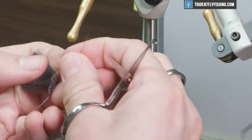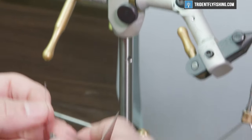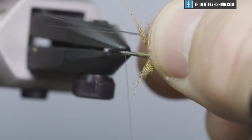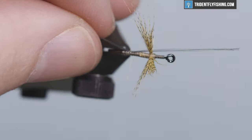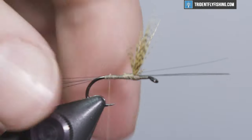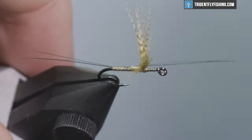For fiber count we're gonna use about six fibers — three or four on each side. The natural Quill Gordon has a split tail with only two tails, and since we want some balance to this fly we're using a few more than two fibers. We'll lay them on either side of the hook shank to split the tail section and give a realistic profile on the water. You want the fibers to be a little longer than the shank of your hook so it makes a nice balance.